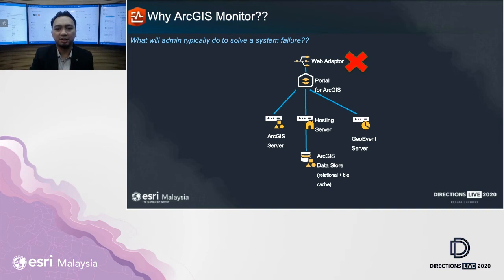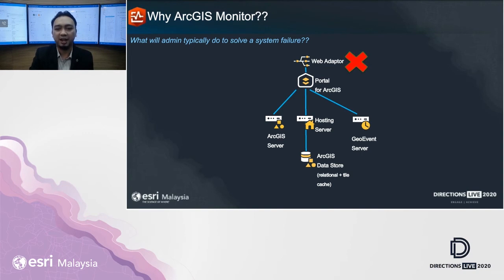First, maybe because you didn't have remote access to your site, you need to go back to your office. And then you connect your laptop to the network to verify the problem using your local machine. So you find out that yes, the layer is missing and the problem is true. Without knowing much about ArcGIS Enterprise architecture, because basically you are an IT person, you will try to figure out the problem by exploring each of the components, and basically it will consume your time.